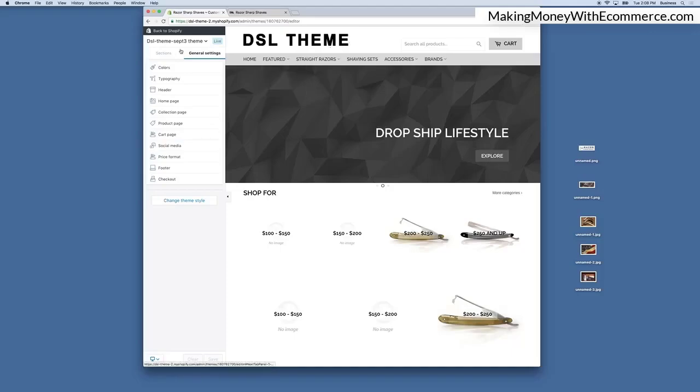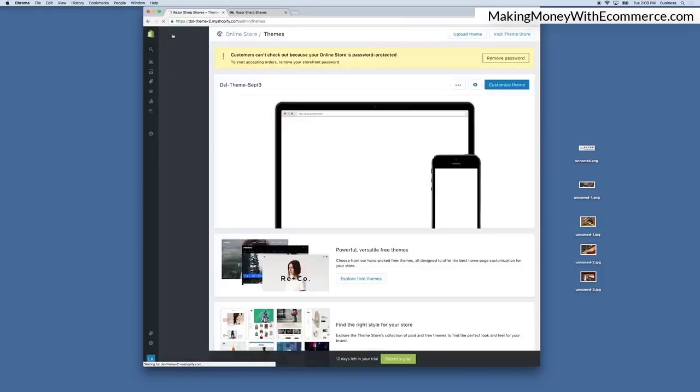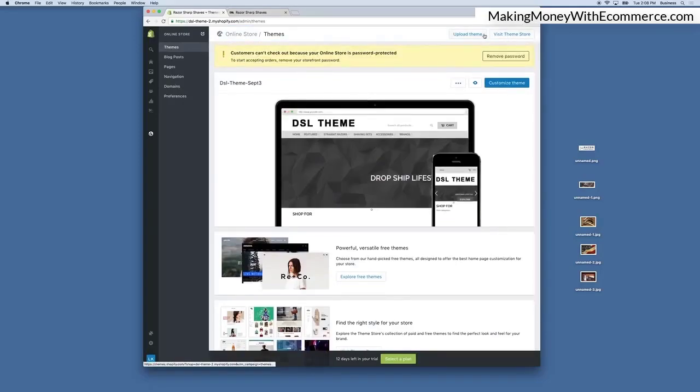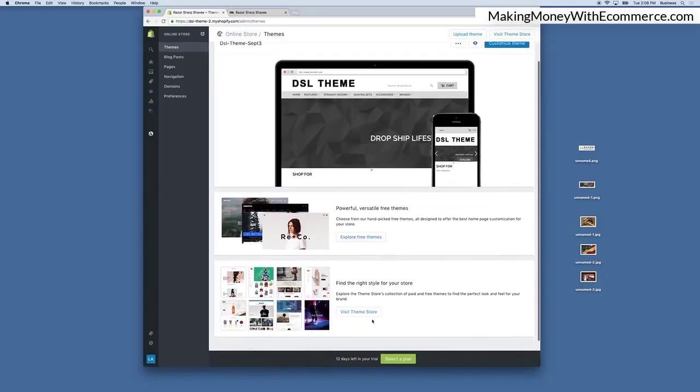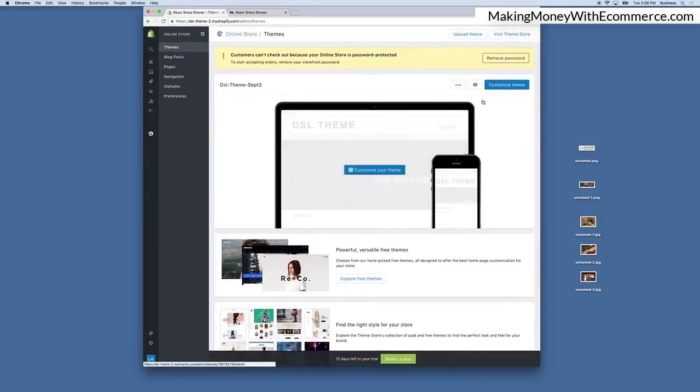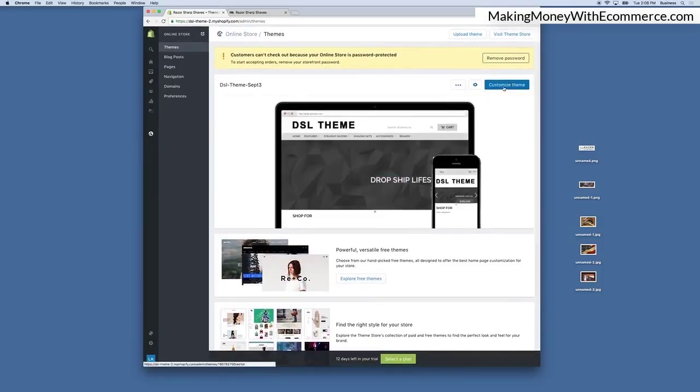So right now we're in the DSL theme, and this is the September 3rd version. When we find little tweaks, things that are not perfect, our students, our members tell us that, and then we go in and we change the theme. So again, this could be called something different, but right here is where you could actually see what theme you're working with. I'm going to quickly go back to show you again. We have our one theme here. We have the ability to purchase other themes, upload themes, and view them here. So again, we uploaded this in a prior video, and then we have the ability to customize the theme.